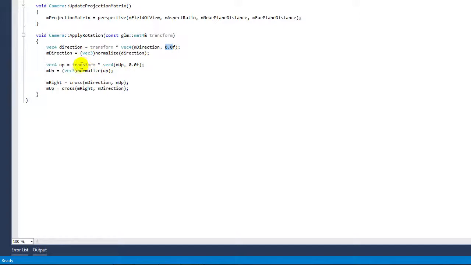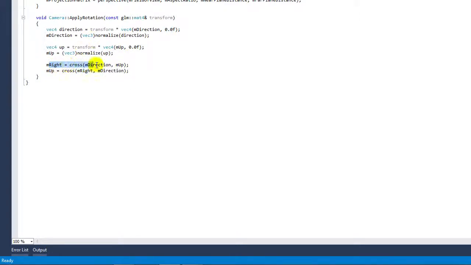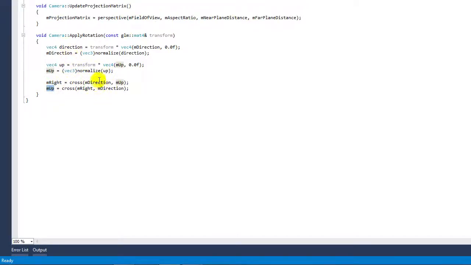Do the exact same thing for the up vector, and then cross the up vector and the direction vector to compute the right vector. Now, the reason that we recross this, the next step you see there is mUp equals cross of right and direction again, is that the direction vector and the up vector didn't have to be orthogonal to begin with. But we want all three of these to be orthogonal. We want these to be orthonormal vectors, orthogonal to each other and of unit length. So we cross the right and direction that we have just computed, the right with either the direction vector or the up vector, to recompute the other.